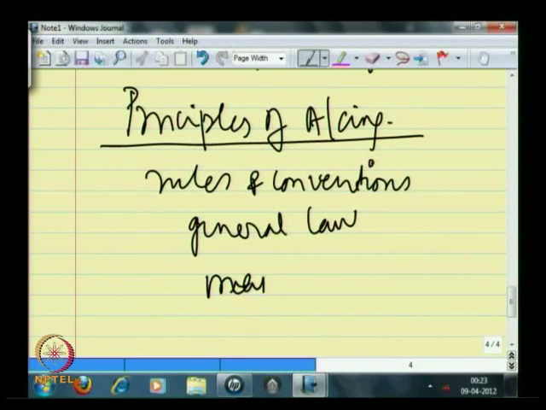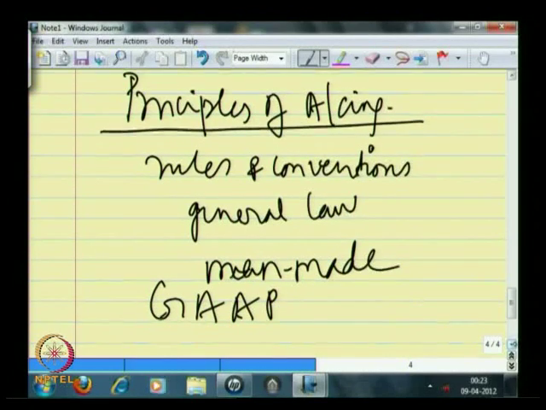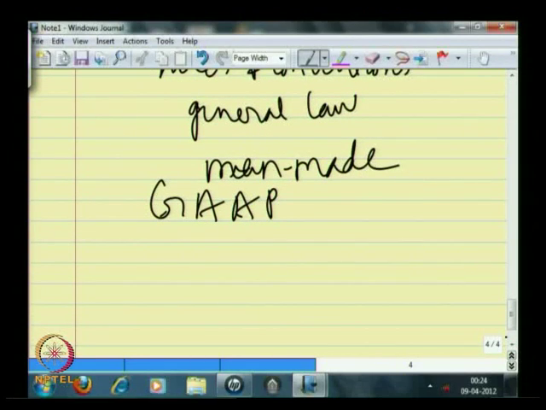And these principles are not rigid. It is not that they will never change. These are man-made principles, because we make these accounting principles. These are not principles that you see in physics or chemistry or other natural science subjects. Hence, these principles may change, but when they change, everybody will resort to these new changes and ensure that these principles are followed as and when changes are being made. And these principles, as I told you, are called the generally accepted accounting principles. And this is generally accepted, universally accepted.